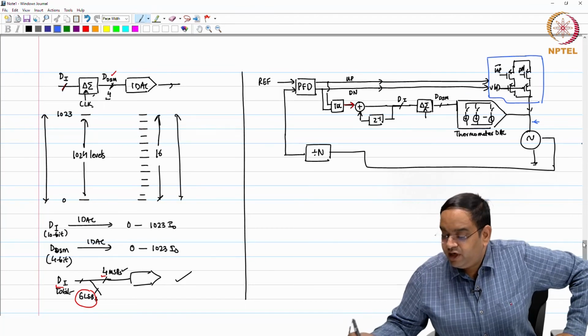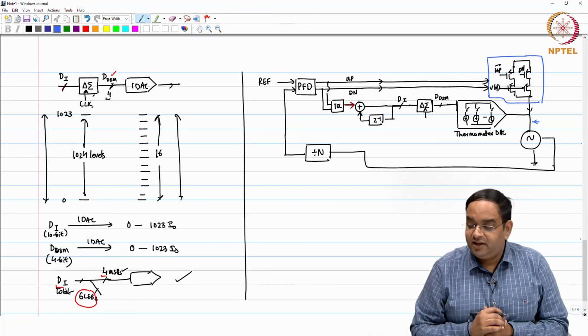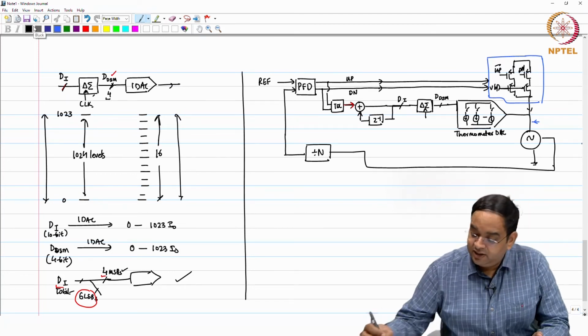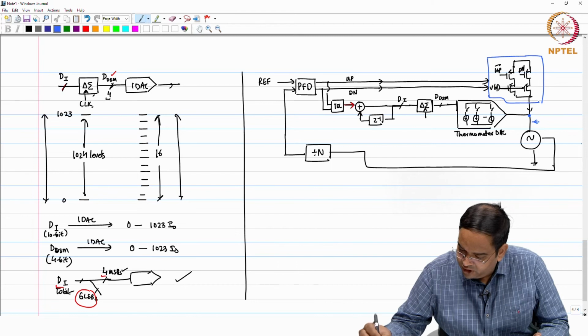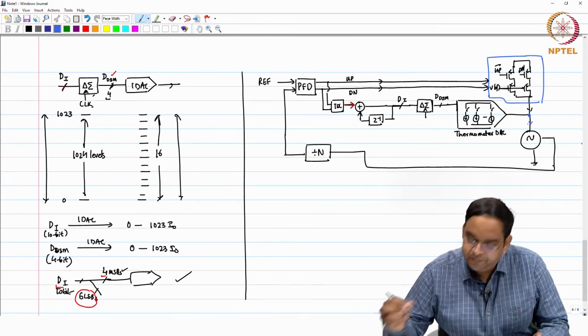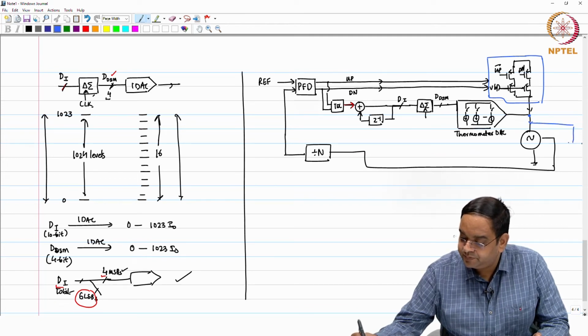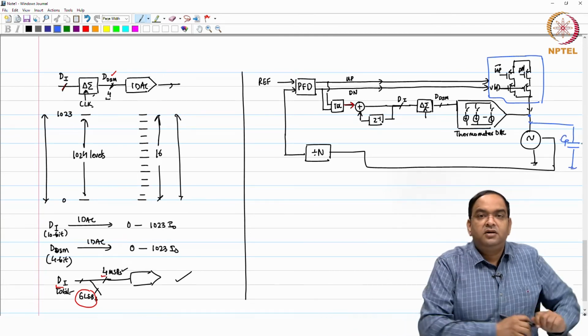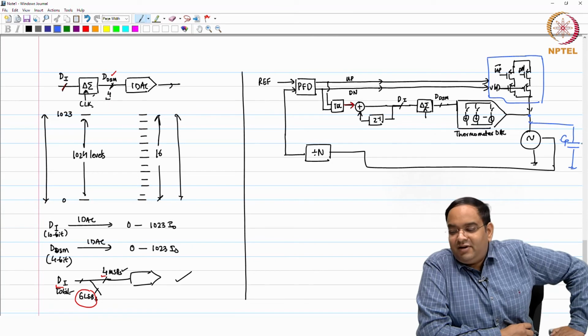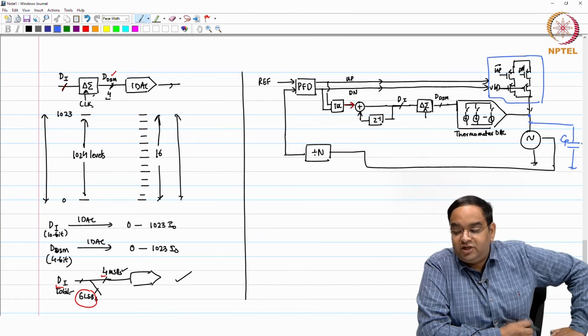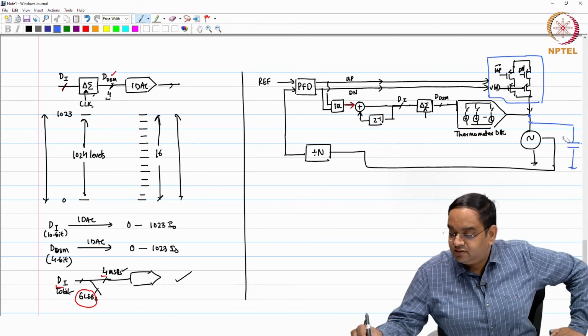Now, when we are going to model this PLL, there is one thing which we have not added so far. Though we are controlling only the oscillator current, this node actually comes with a good amount of capacitor. It is not that this node has I and that I directly goes to the oscillator. So, let us call this CP.